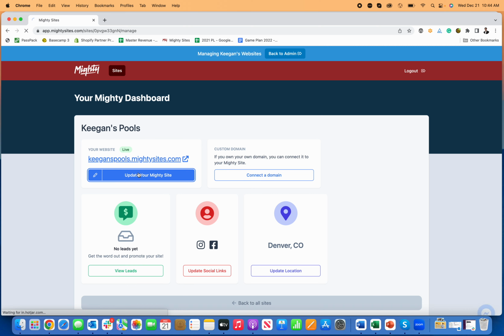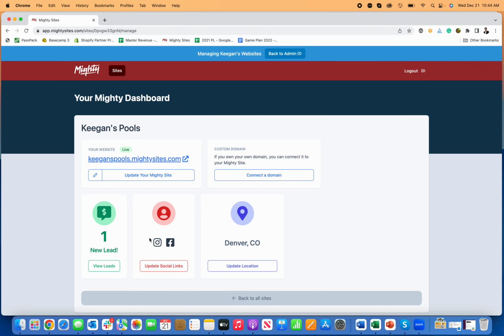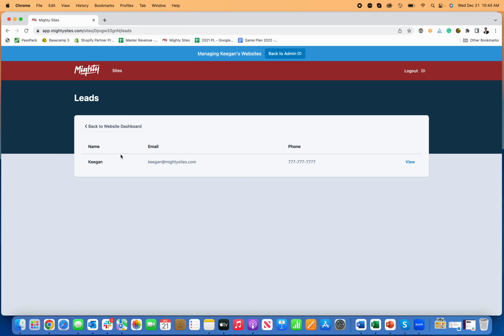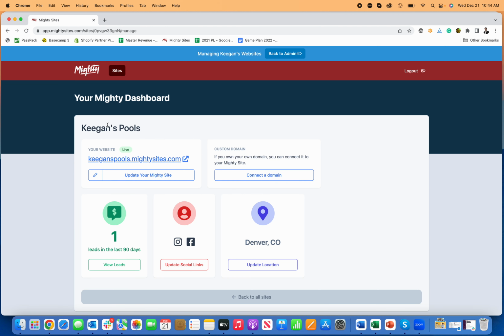And it takes just a minute for the lead to come through. Just go back again. So you'll get an email letting you know someone filled out the contact form on your website, and you'll see a new lead that comes in here. So you can click on that, and then you can view the lead information, and that gives you a chance to call them, email them, basically close the deal for your business too. So a website's a great way to generate leads for your business.